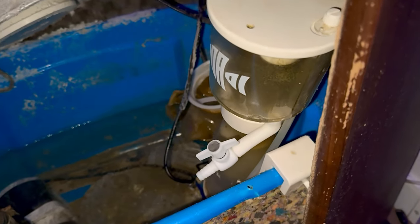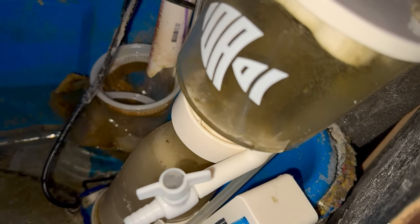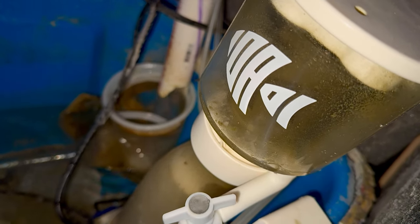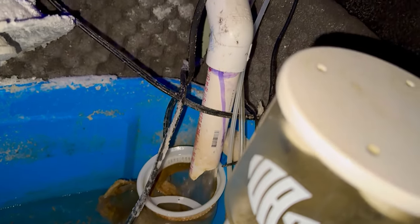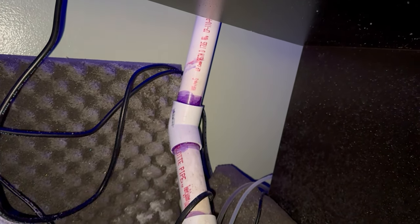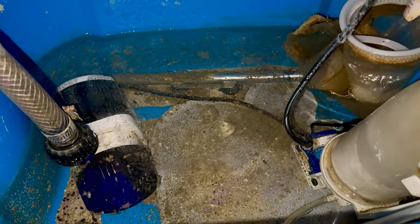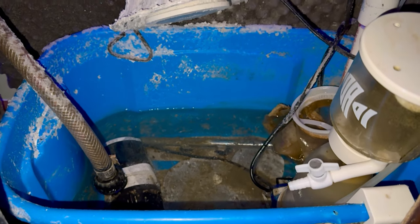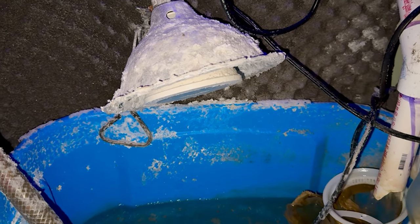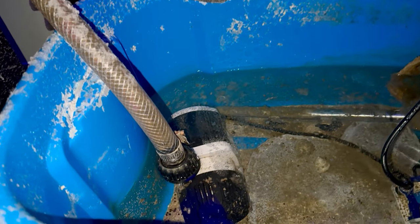This tank was my first tank getting back into the hobby back in 2018. I previously had a tank in 2005 and got out in 2006, so when I came back I got this tank at PetSmart as a combo and just used what I remembered from back in the day. I pretty much left the same filtration system on it. As you can see, I spared no expense — that's just a 10 gallon Rubbermaid container for the sump. I may upgrade to an actual 10 gallon aquarium. I used to have some chaeto in the basket and I'll probably put that back to help with nitrates a little bit.